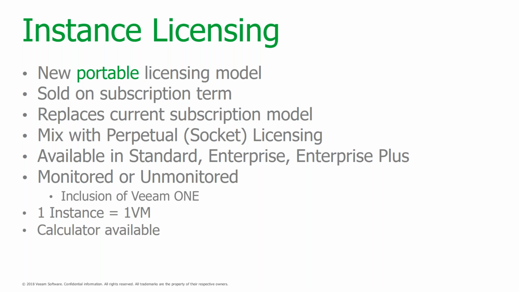It's available in all three of our editions: Standard, Enterprise, and Enterprise Plus, so all the editions, including Veeam ONE or not including Veeam ONE. As a general rule of thumb, one instance equals one VM. There is a calculator available on our website that gives you the ability to find out roughly how much it's going to cost you and how many instances you're going to need. It takes the difficult math out of your hands and allows us to help you do that.